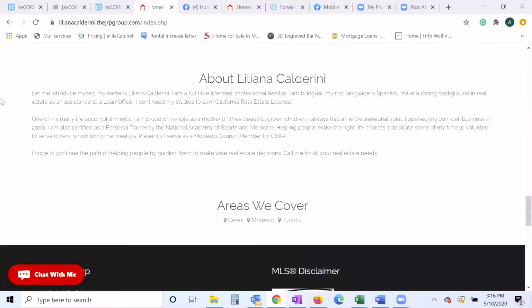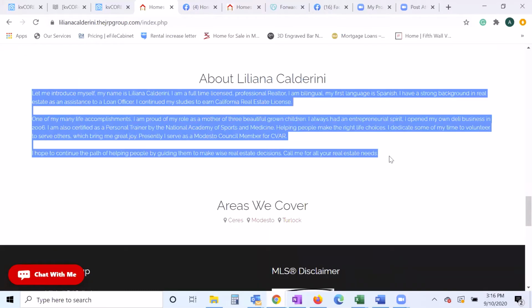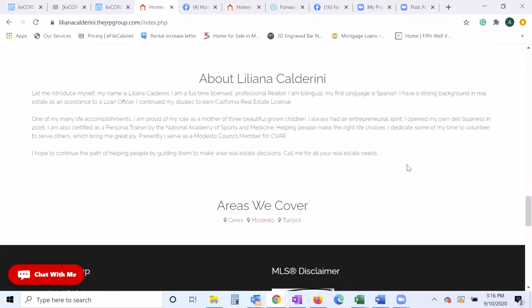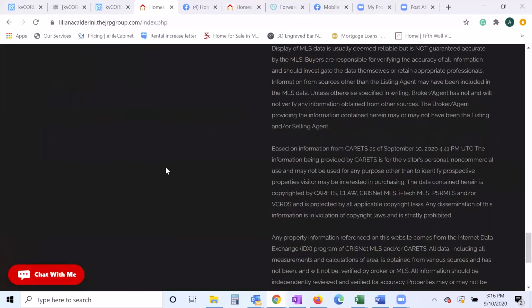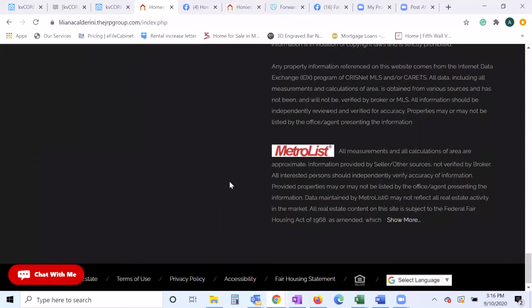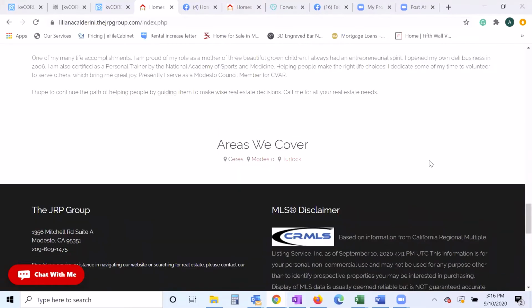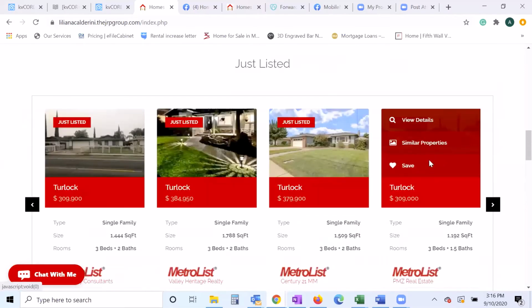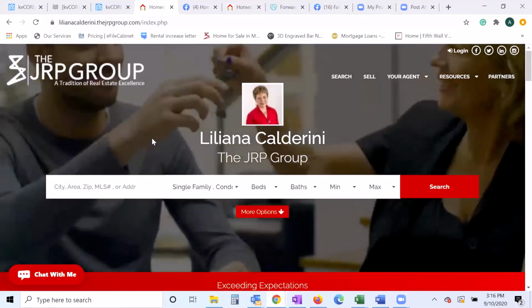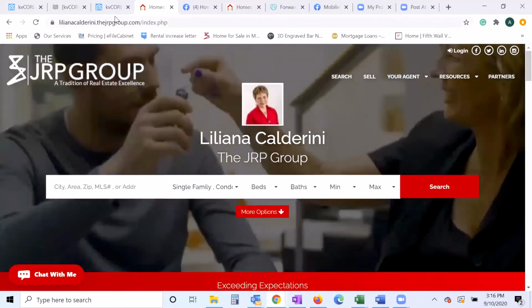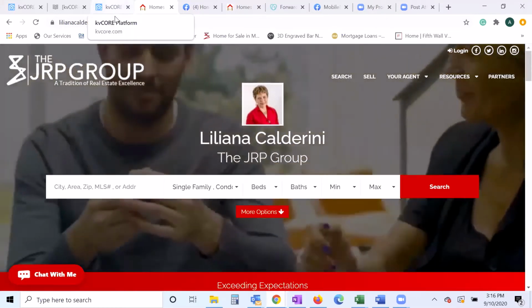Your about section goes right here. And the bottom is just the disclaimers and information that MLS requires for each website. Okay, so now we go back to KVCore.